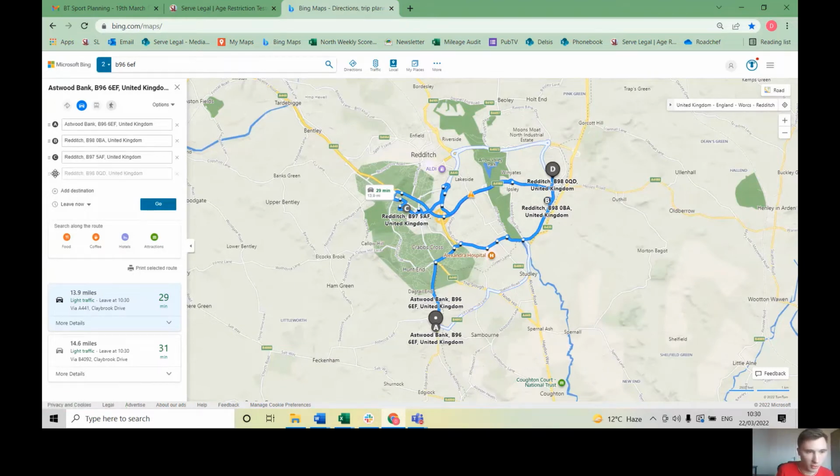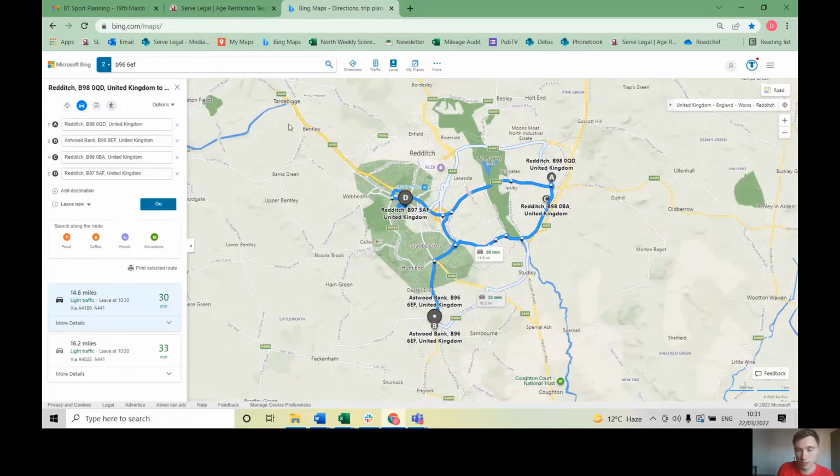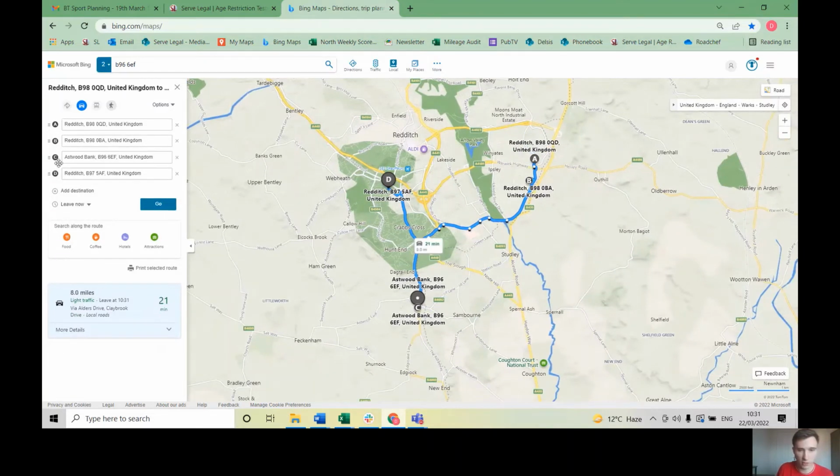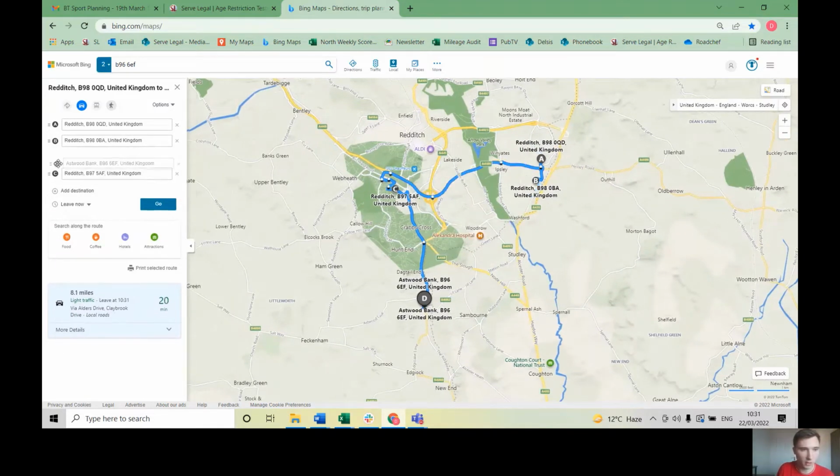All you need to do is obviously press and hold the site in question, and you can move this to anywhere in this list. I've got site D at the moment, which is this one up here. If I wanted to put that first, I can move that to the top. You can work your way around with all the different combinations that you've got, and obviously this time here will change. You just need to do that until you get the quickest time. So that is the quickest route for that site.